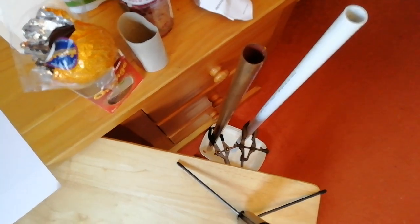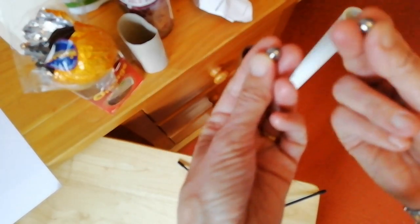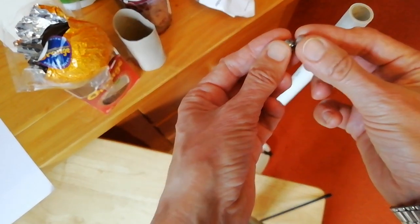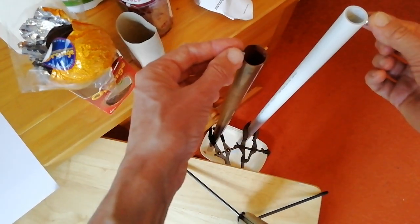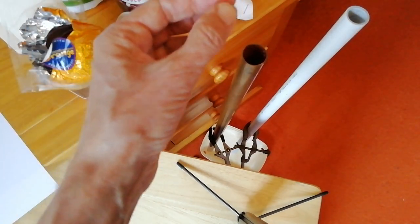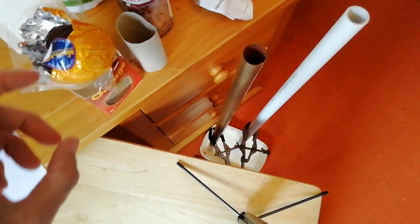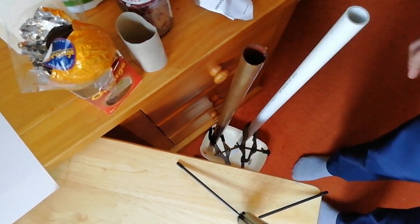First of all, I'll just show you, they're about the same length. I've got two ball bearings. These are made of steel. Steel is magnetic, but it's not a magnet. So if I touch them together, they're not going to stick. If I touch them to either side, they're not going to stick. So just to show you that they both fall through at the same time, I'm going to drop these through the tubes together. Do you hear that bang? Hopefully you saw right down on the bottom, in this tray here, you actually saw them fall.